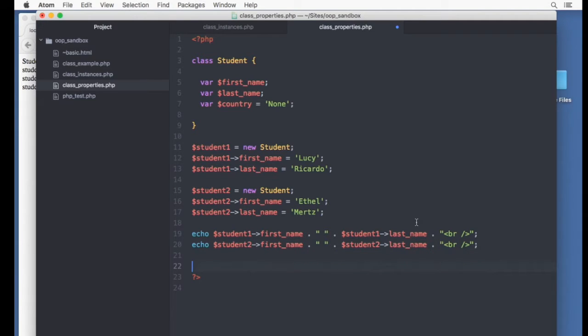All right, let's try out some of those useful functions that we were talking about. We have one for getting the class vars. That's going to be get_class_vars, and it's going to take the class name as a string as its argument. Let's look at that with class vars. I'll put a BR tag here.